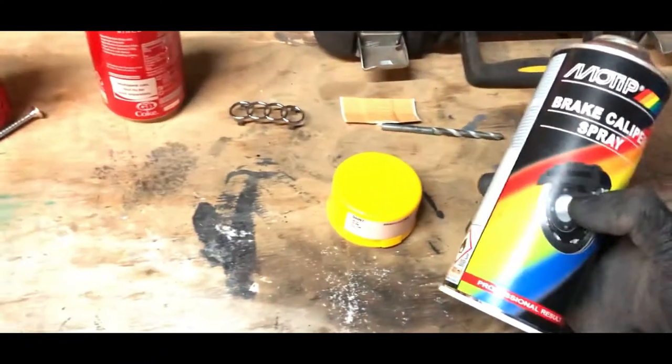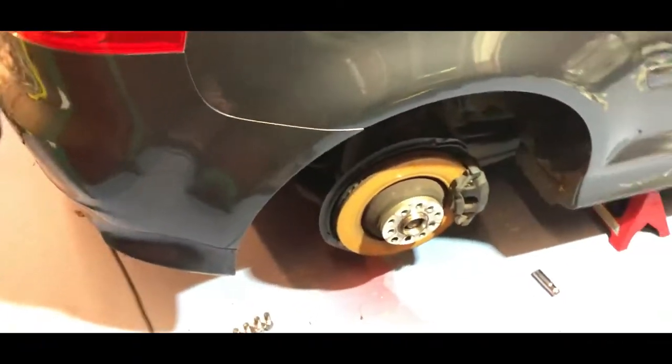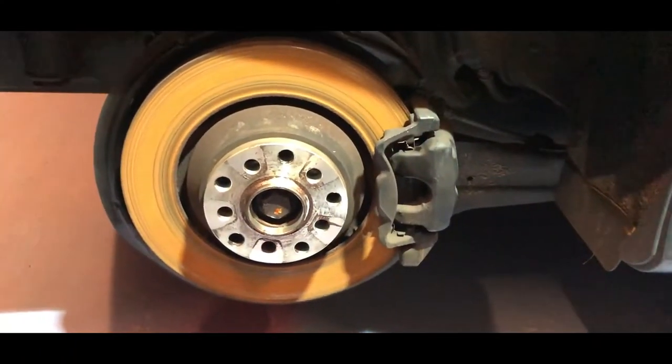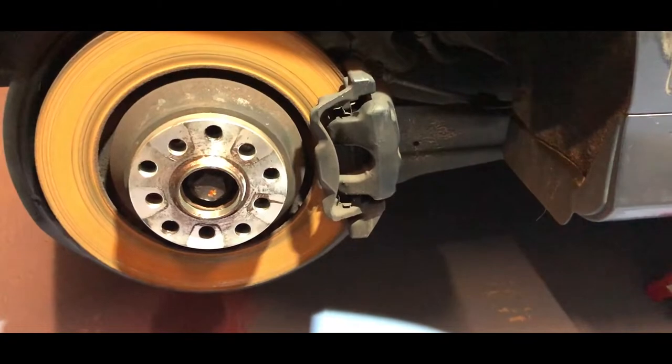Hopefully it turns out alright, we shall see. I haven't actually been using the Audi at the minute because with work I've just been going everywhere - hour and a half drive here and there. I've actually got that little Skoda over there I've been using. This has basically just been in the garage as I want to get some bits done - I want to do the brakes front and rear, get it lowered, and obviously do the wheels. I'm just using the Skoda for a little while to save some money on fuel and save this car.